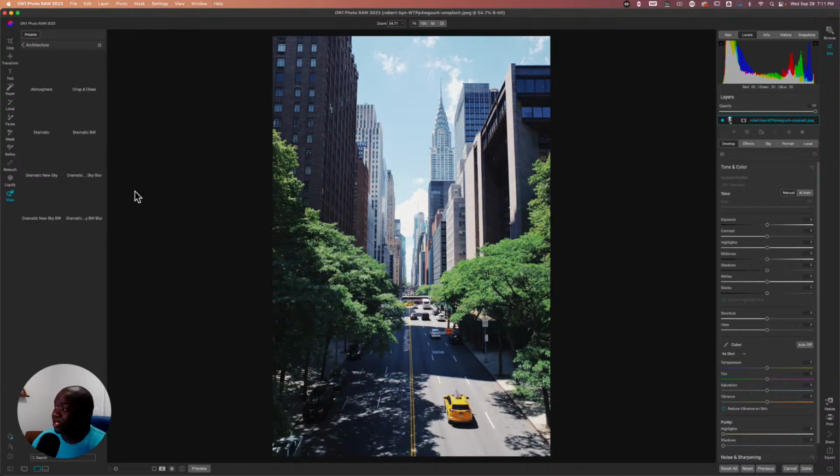Let me know in the comment section what it's like when you use Sky Swap AI in Photo Raw 2022, because for me, it always takes some time for ON1 to figure out what the sky is and what it isn't. And again, I have the rainbow wheel, so you can see my mouse, or at least I believe you guys can see my mouse, but I have the little rainbow wheel on my screen, which is telling me that I need to wait.